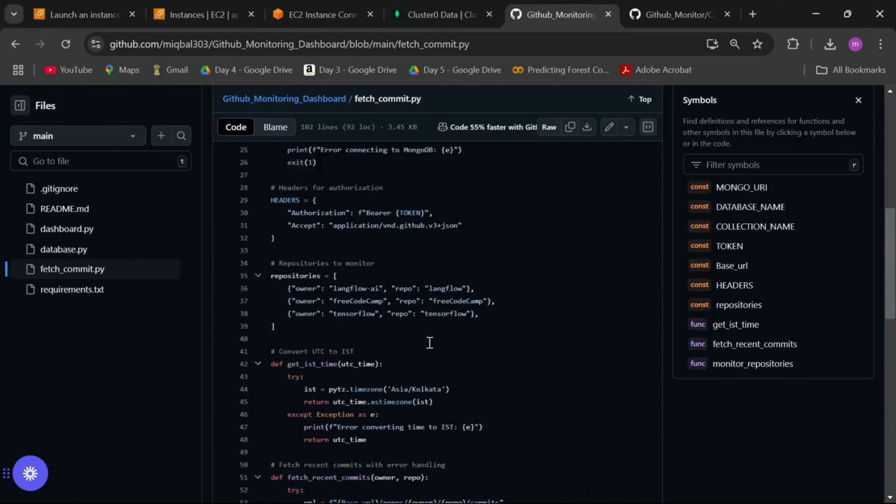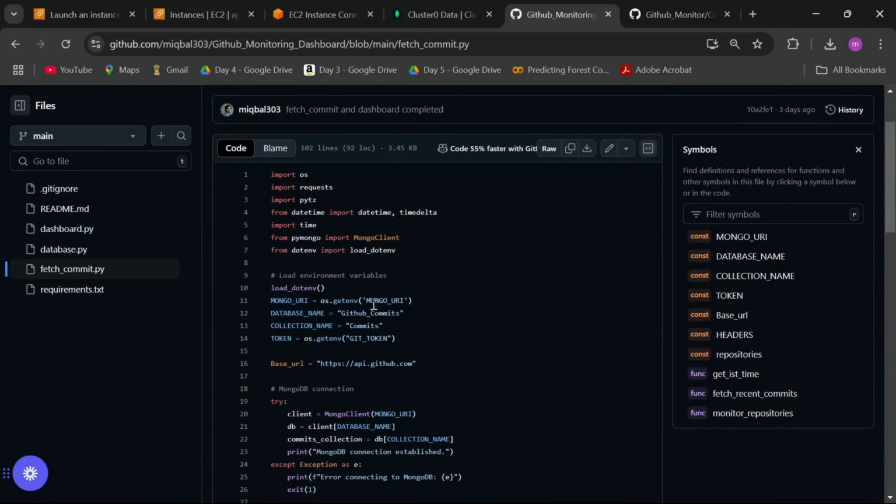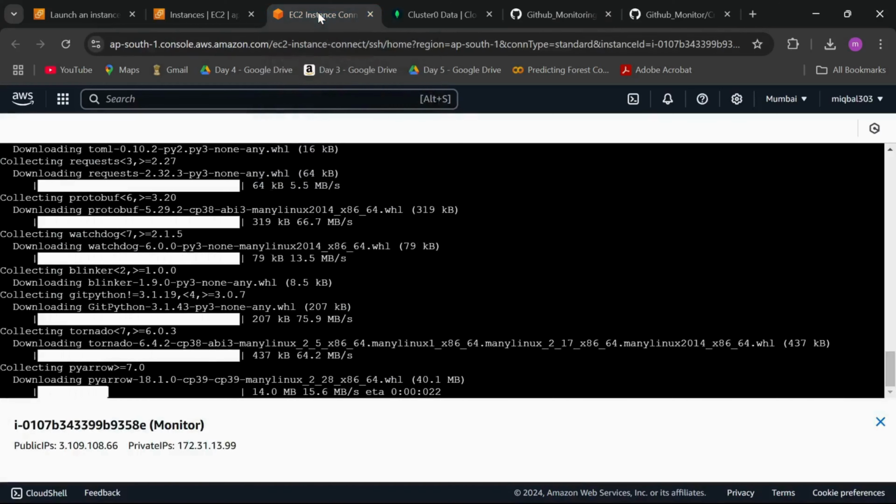And one more thing, here we are using a .env file for connecting the Mongo URI and Git token. So we will also create a .env file in our EC2 instance. Now check.